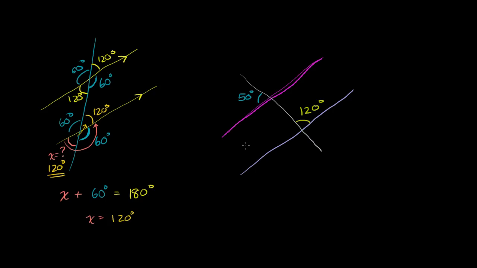The question I want to ask is: are these two lines parallel? The way to think about it is, what would happen if they were parallel? If they were parallel, then this and this would be corresponding angles, and so this would have to be 50 degrees. This and this would also have to be supplementary — they would add up to 180 degrees. But regardless of whether the lines are parallel, if this angle is 50 and whatever this angle would be, they have to add up to 180 degrees. But we see that 50 plus 120 adds up to 170, not 180. So these lines aren't parallel.